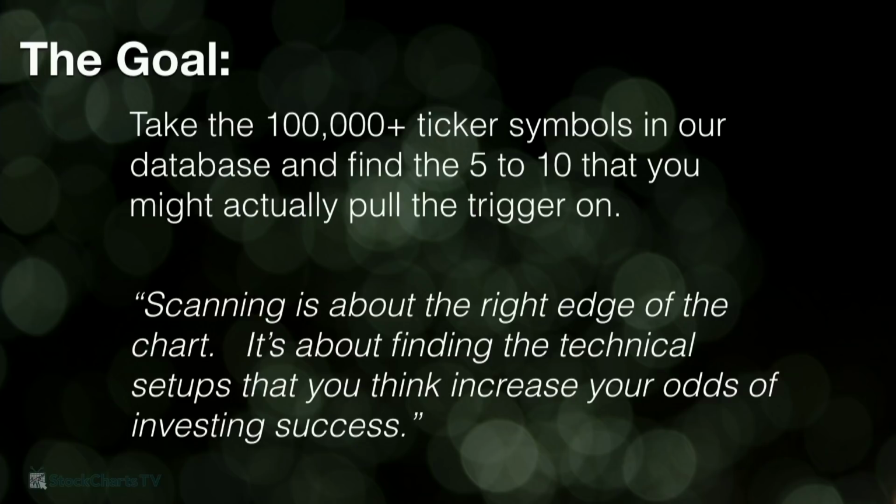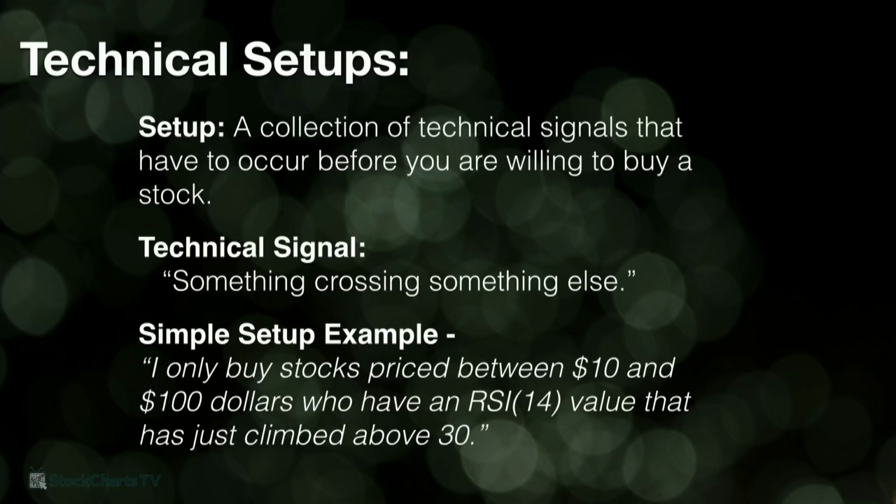And so let's talk a little more about some of those terms that I used in that particular phrase. What is a technical setup specifically? A setup is a collection of technical signals that will occur before you are willing to buy a stock. Remember, when I say technical signals, I'm using the technical term for technical, which means these are signals that have just to do with price, looking at the price and the volume and the price history and the volume history of the stock. There may be some calculations that are done on price and volume, but the bottom line is price and volume are the only bits of input that go into these signals.